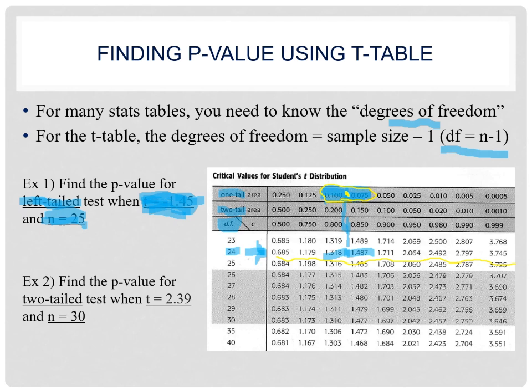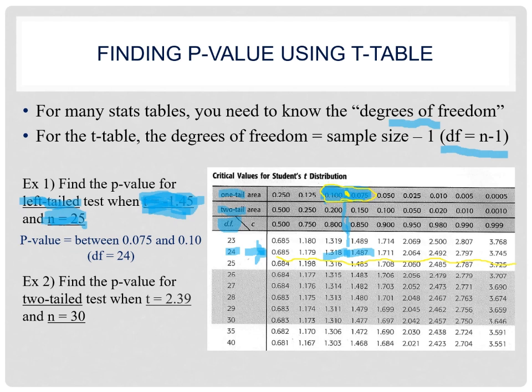Okay? There it is there. So that's what we do: we don't actually get a number, we get a range, and that's the best we can do unless we're using software. We're not going to get an exact value, we're going to get a range, and that's perfectly fine. That's actually all we need, because we're going to see how we make our conclusions afterwards. The fact that it's a range is perfectly fine. We can still make our conclusion with that.